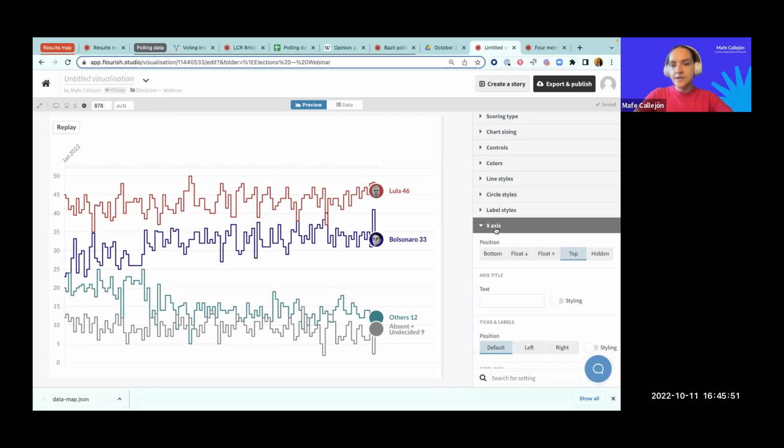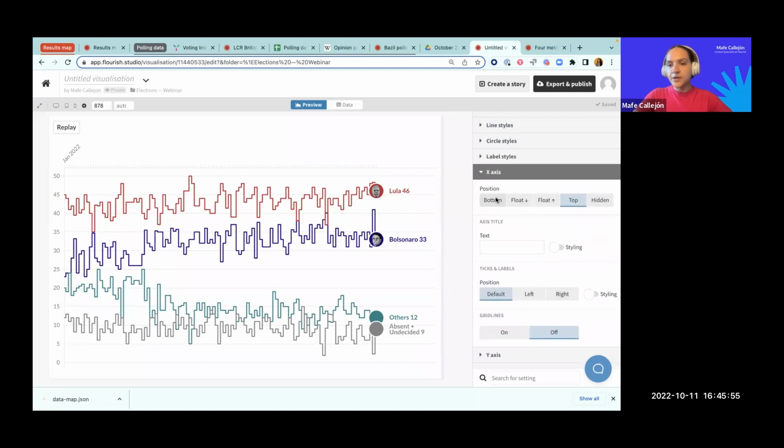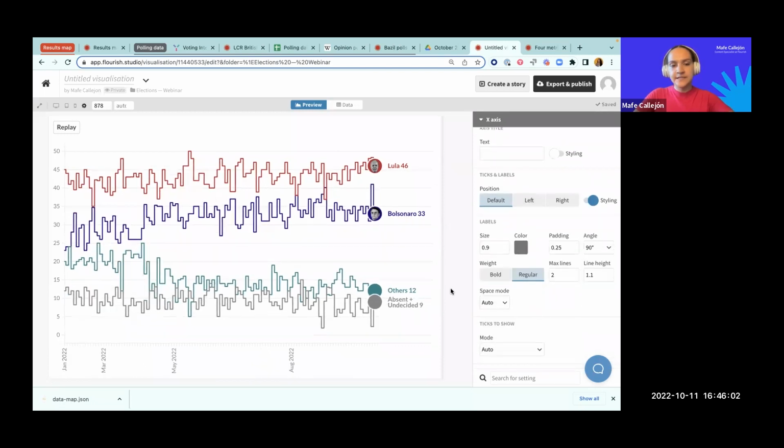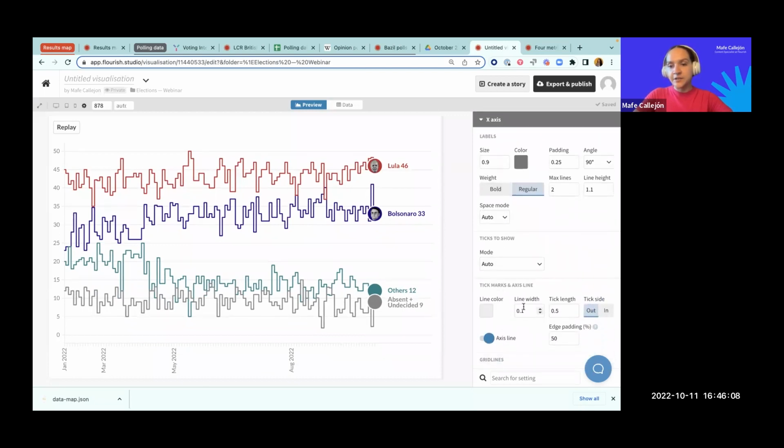So here, just to finish up the setup of my chart, I'm going to put them in the bottom because I like them here a bit better. And again, this is just stylistic choices. This is completely optional. You can either do it or not do it. Here in particular, I just didn't want a couple of things like the ticks.